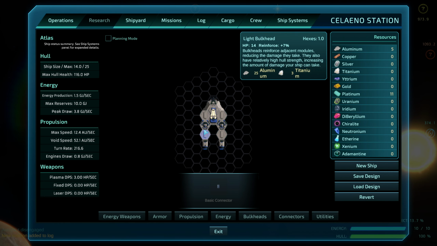Alright, let me see what I can do here. We got another blaster. Be blasting, boys. We're blasting. Alright. Maybe put this here just to kind of shield the guns a little bit. I don't know. Add more HP, that's the important part, right?